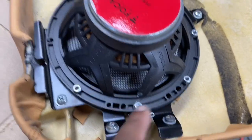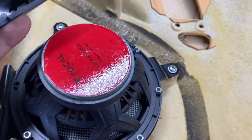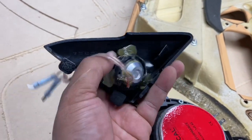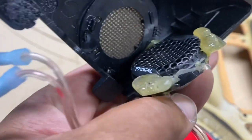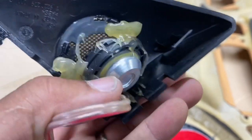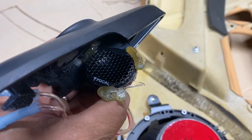This part of the install was done properly, but I already showed you what they did to the inside of the door panel. And look at this poor tweeter. They actually smashed the grill in to get it to sit flush, so then the panel would go on. Wow.